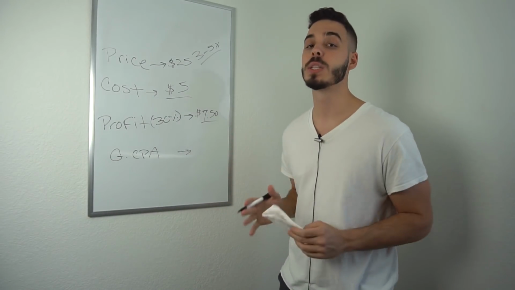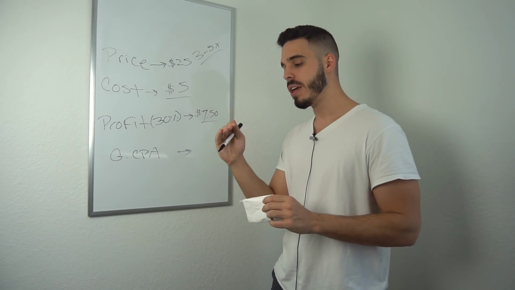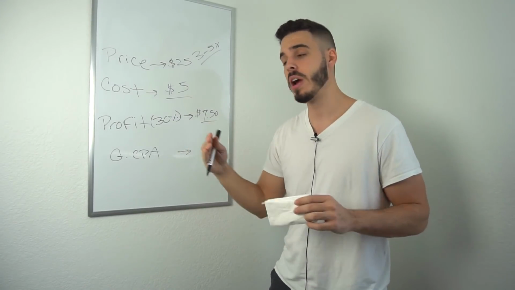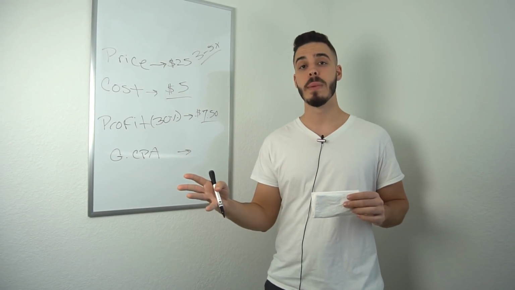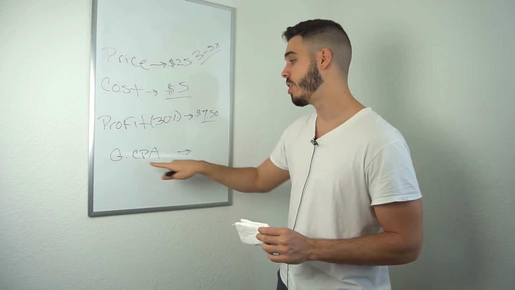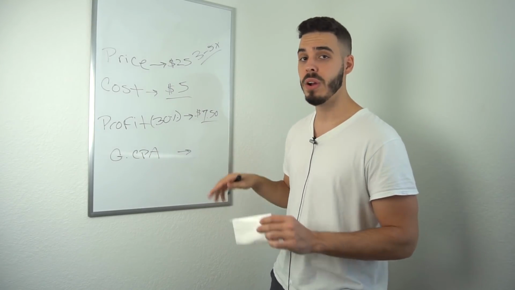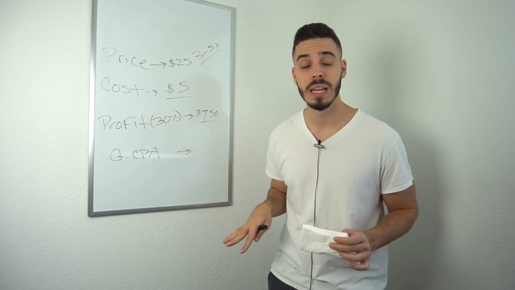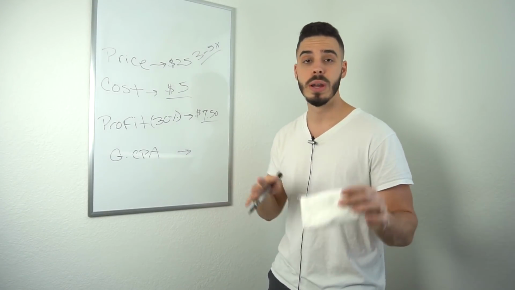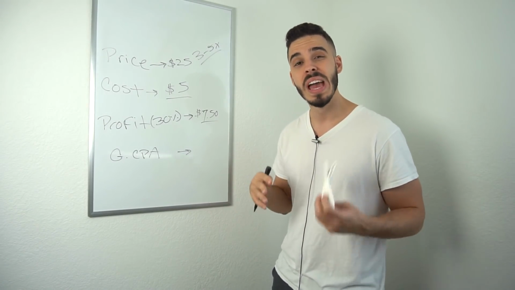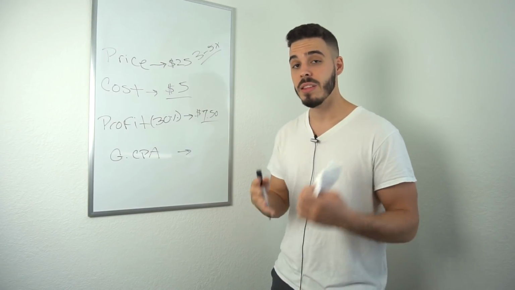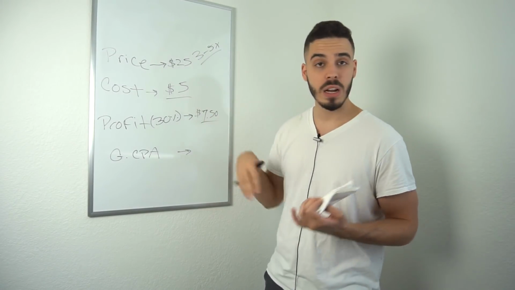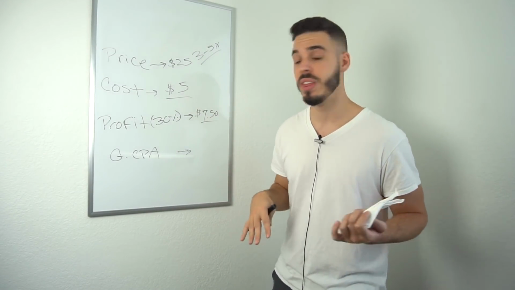This is going to be called your GCPA, which stands for your goal cost per sale. What is your goal cost per sale? What is that number you're shooting for as far as paying Facebook that amount of money and getting a sale in return? And remember, if you've gotten a little confused with all these formulas and all this math, don't worry. I'm about to jump into my computer. I'm going to show you an Excel sheet that I've created that I'm going to give you so you can just plug in a couple of numbers and it's going to tell you everything.